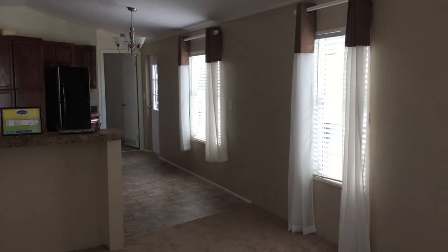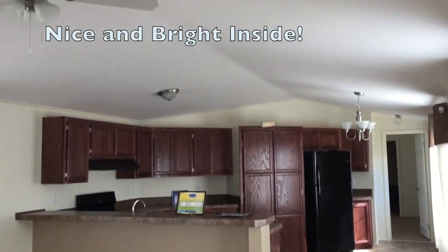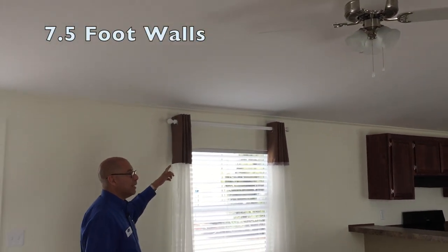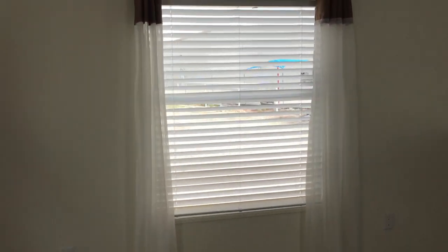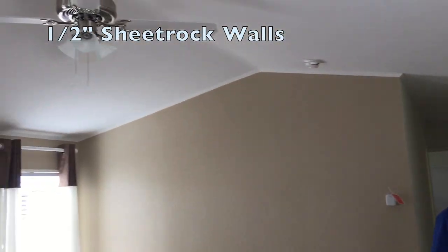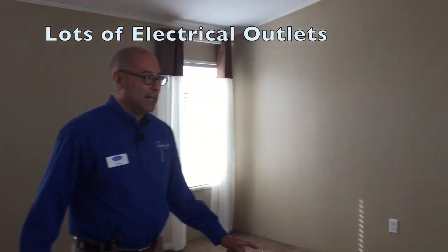This model is a 16 wide by 76 feet long. Lots of windows. Our walls are 7.5 feet in height. Some of the competitors are 7 feet, so you get a nicer feel for the home. Half inch sheetrock throughout, 2-inch wood trim, crown molding on it. Electrical outlets on every wall.